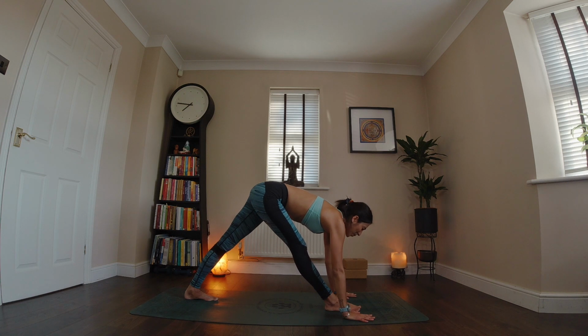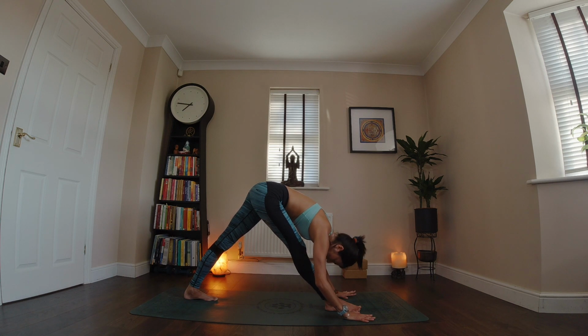But begin to push your right foot down and forward as you press the left foot back. Lengthen through the sides of the body. For a moment, take the throat forward and chin up. And then you can begin to fold if you wish.